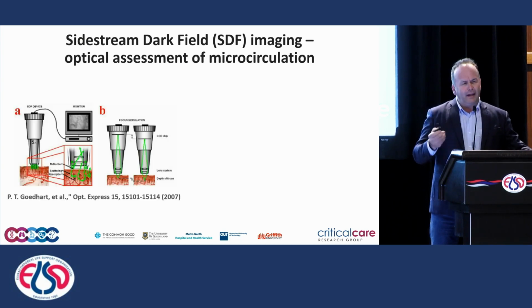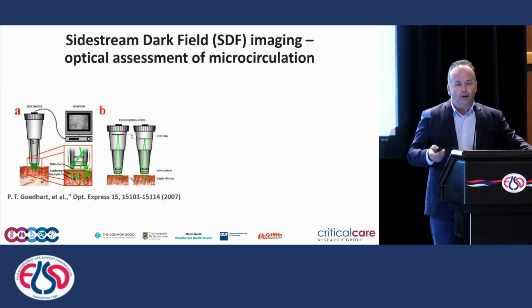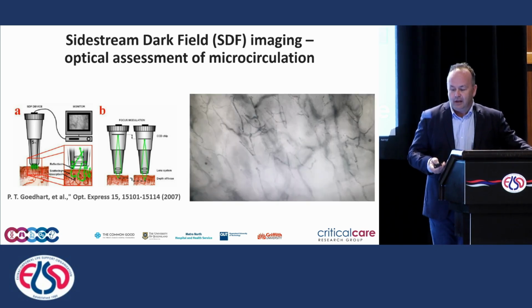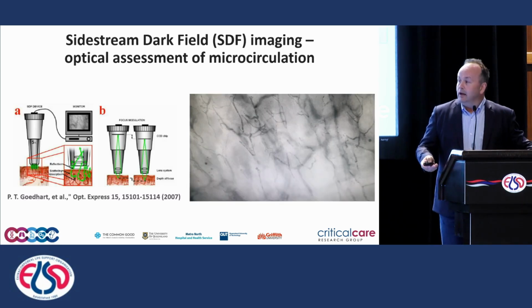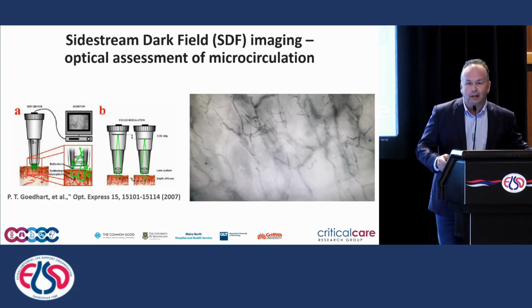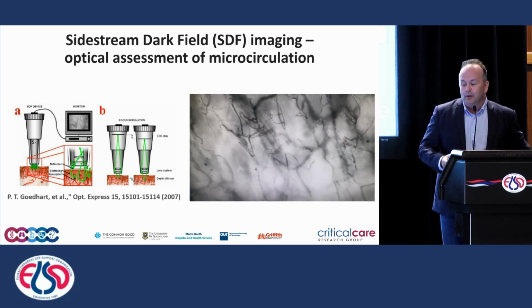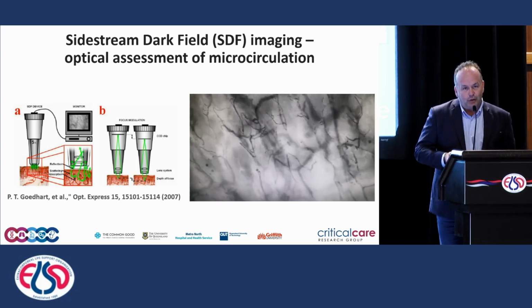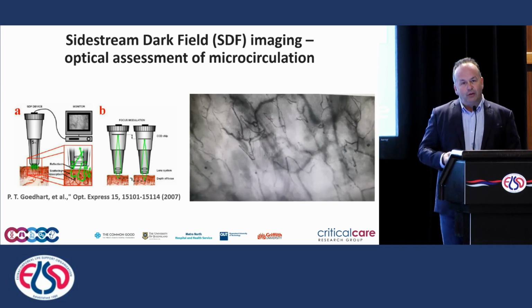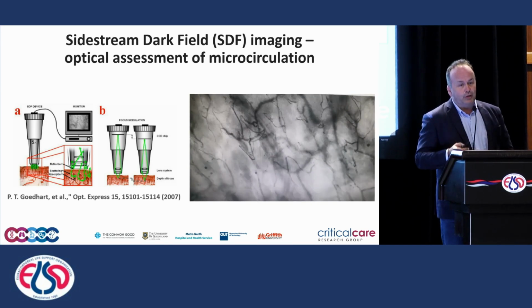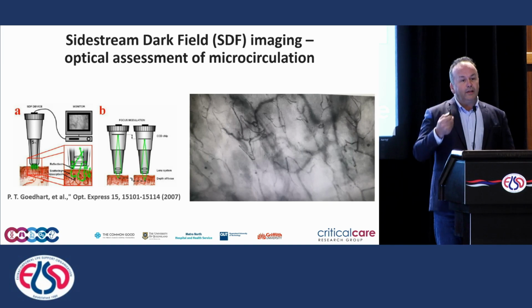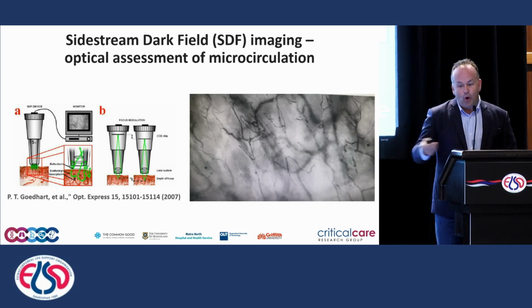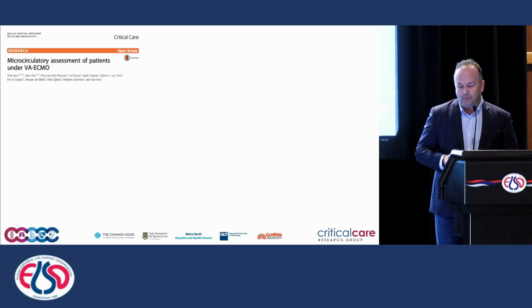One of the areas we look at, and it's really fiddly, and it's not for all people, and you can only look at certain organ beds, is looking at microcirculation. And we'll just see if we can, if you can just click on that video, please, for me. So thank you. This is us looking at one of our sheep in our animal lab, looking at the microcirculation. It's lovely and pretty and it looks great in PowerPoint. But what we can actually look at is we can track the red cell velocity and we can track the capillaries opening or closing, either in response to sepsis in our lab or in situations on ECMO as well.